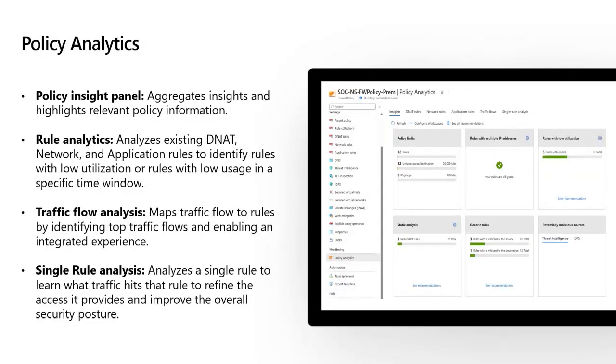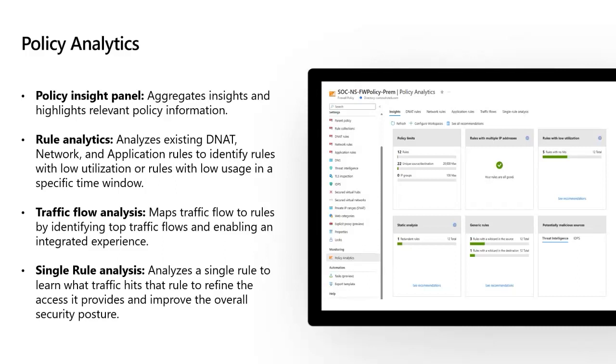So lastly here, I'm excited to announce that Policy Analytics has gone generally available. Policy Analytics provides insights, centralized visibility, and control to Azure Firewall. IT teams today are really challenged to keep firewall rules up to date, manage existing rules, and remove unused rules. An accidental rule deletion or update can lead to significant downtime for IT teams. For large geographically dispersed organizations, manually managing firewall rules and policies is a complex and sometimes error-prone process.